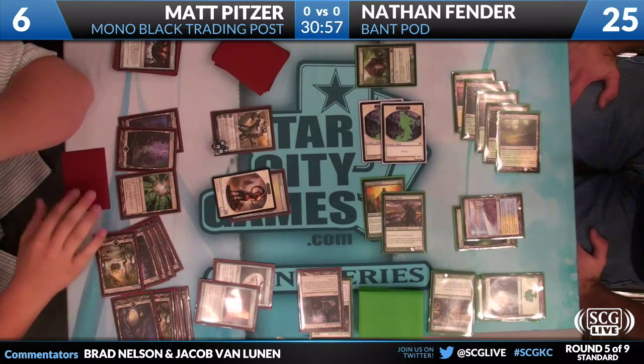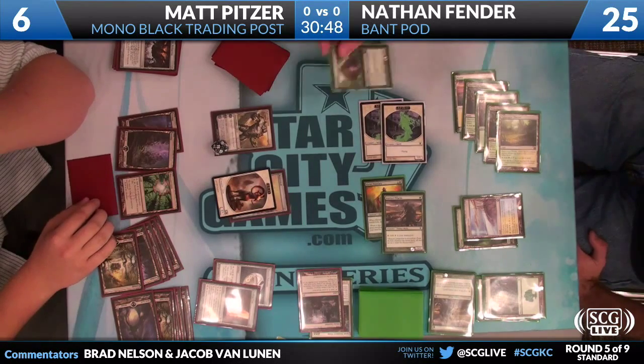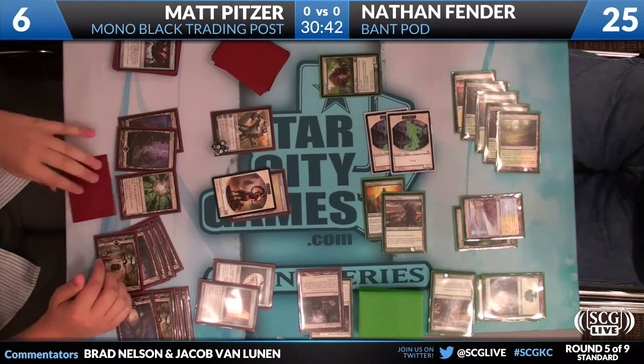Wouldn't you just sacrifice the germ first to the Trading Post if you wanted to do that, and probably get back a Solemn? But oh no, he probably just wants to make sure he has enough life so he might gain life. Thragtusk, you just have to do that. So he gains 4, goes up to 10.